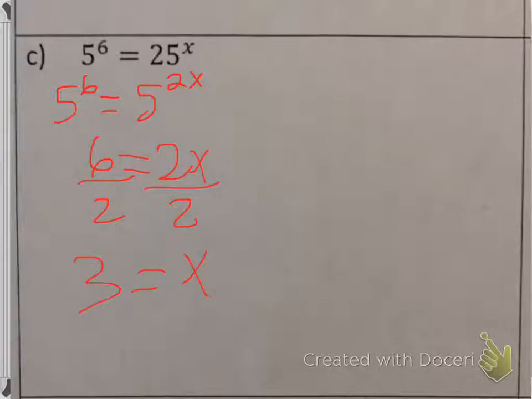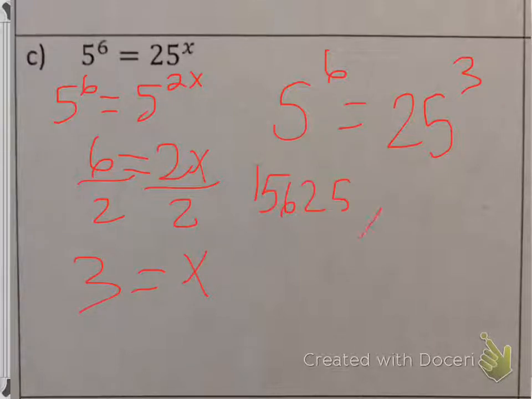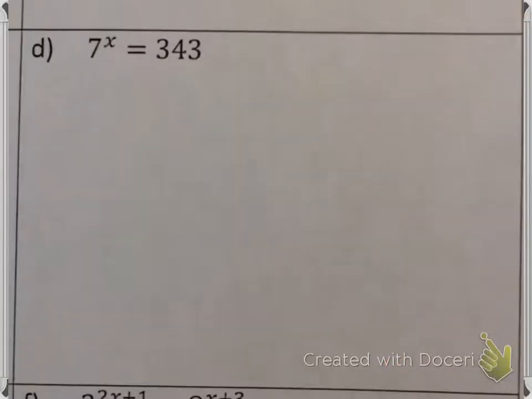So how do you know whether or not you did that right? Well, let's check it and see. Do on your calculator 5 to the 6th power and see if that equals 25 to the 3rd power, because really what we just said was that those were equal to each other. If I raise 5 to the 6th power, I get 15,625. And I want to know if I get the same number when I raise 25 to the 3rd power. When I did that, I got 15,625. So that actually checks out. That is correct. So you can always substitute those powers back in to make sure that they work.